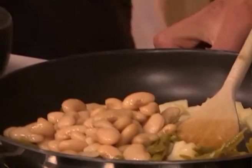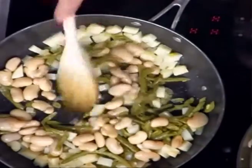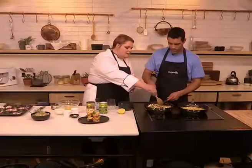Okay. Remember just to drain your butter beans and give them a rinse, just so that they mix in nice with the potatoes and you've got all the flavour coming through from the butter beans and the green beans. Right. And then just remember, because your potatoes have cooked in the stock, there is salt in it already, so be careful with your seasoning. So you add in a little pinch.